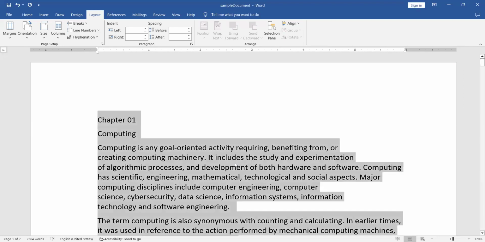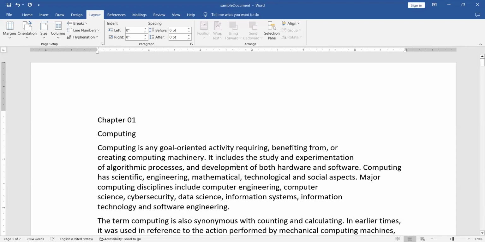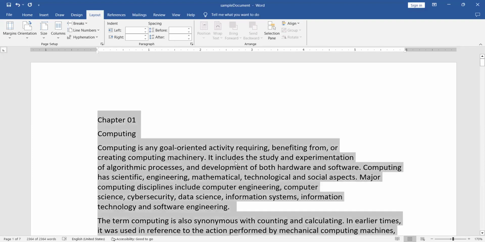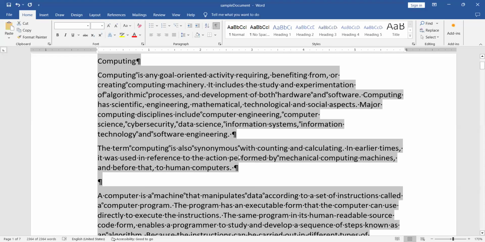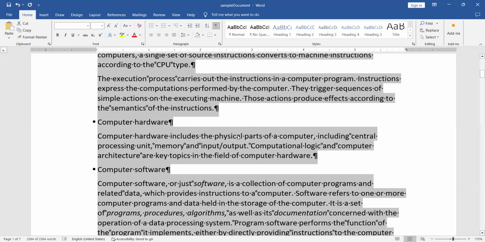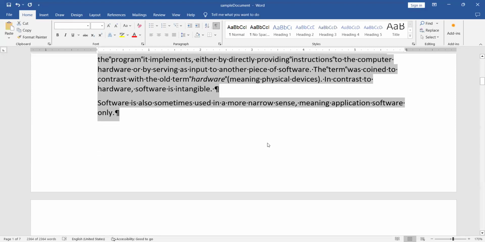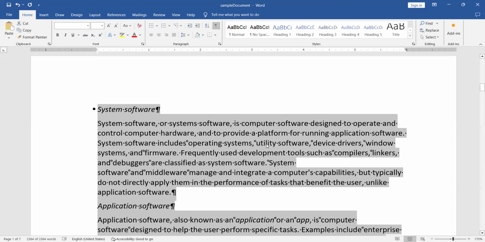I select the whole document by using the Control A key combination. While holding the Control key, press A for selecting all content of the document. I check this show and hide option. Now you can see I use the enter key only when breaking a paragraph.